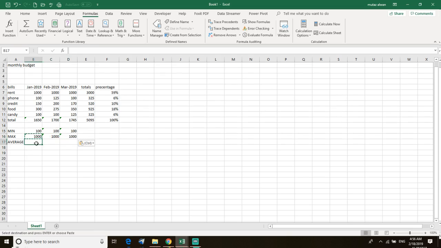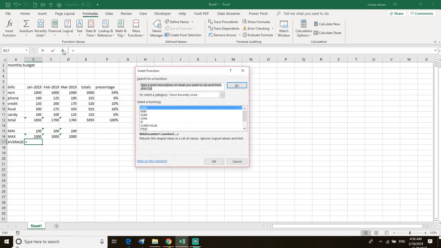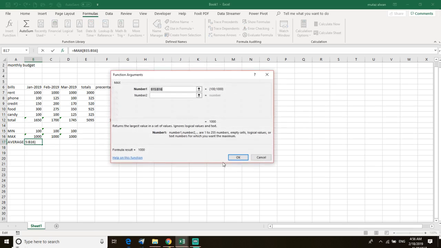The average is, now the average, if you don't know what the average is, let's search it. And if you don't know the formula you want to use, it will tell you what's the formula here in the explanation for it. It's choosing B15 to B16. We don't want that. We want B7 to B11, with the range of the cells that we have, bills that we did pay.